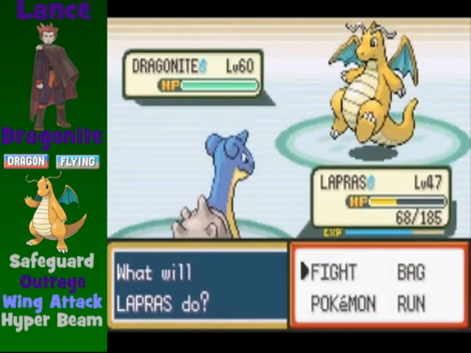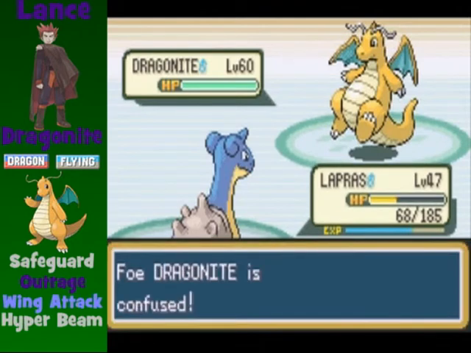My initial strategy here is to stall it out and wait until Dragonite becomes confused. But as you can see, that is a risky strategy to employ.